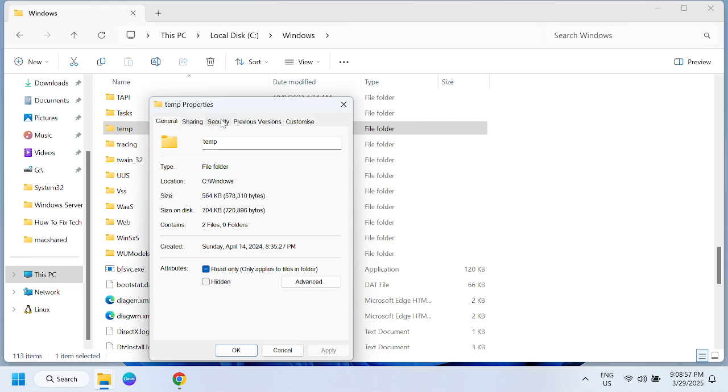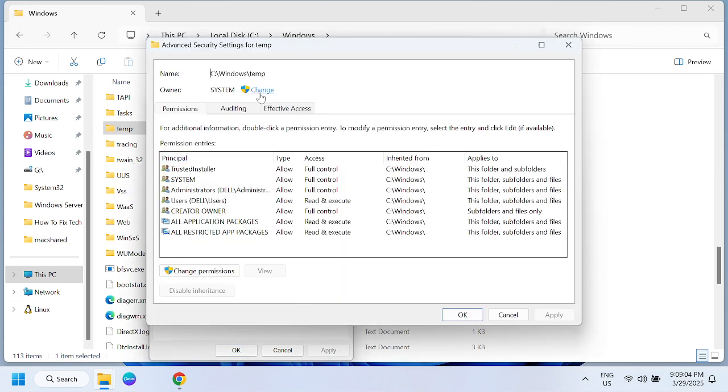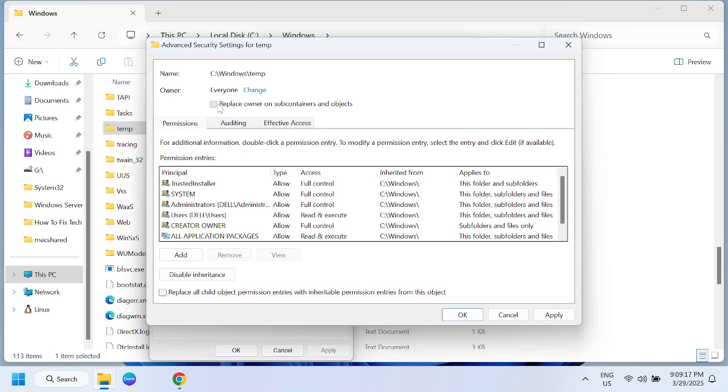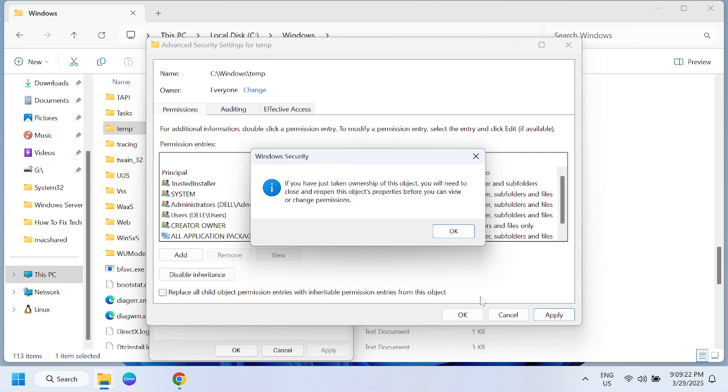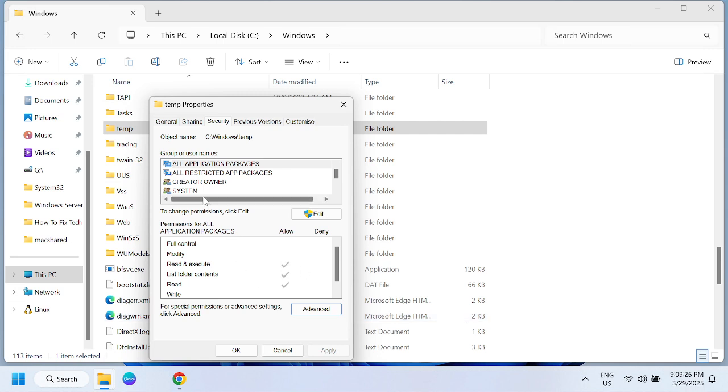and once you go to its properties we need to go to Security, and then you need to go to Advanced, and we need to change the ownership. So we need to select here Everyone. Check names, click on apply, select the option to replace the file, click on apply, click on OK, click on OK, and we need to add the user here, that is Everyone.